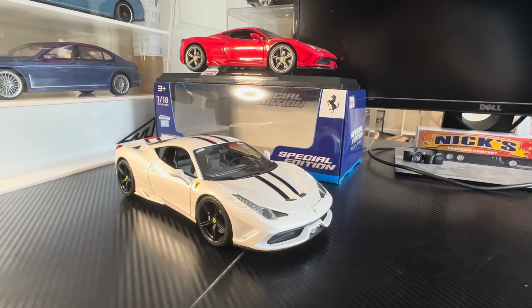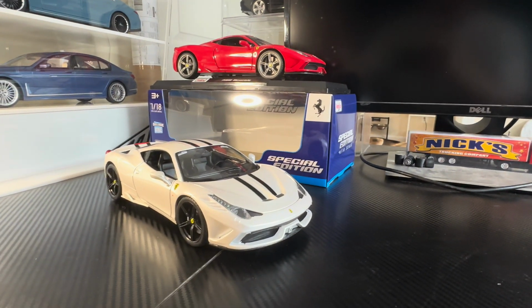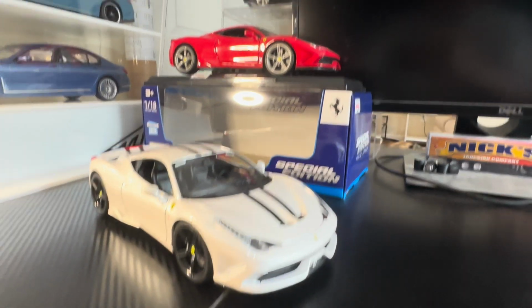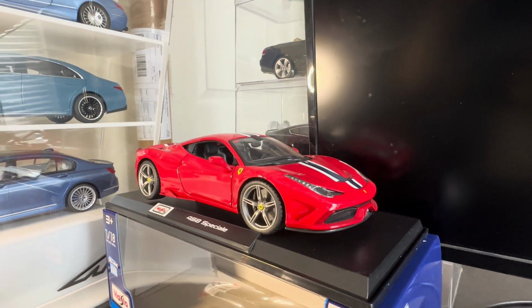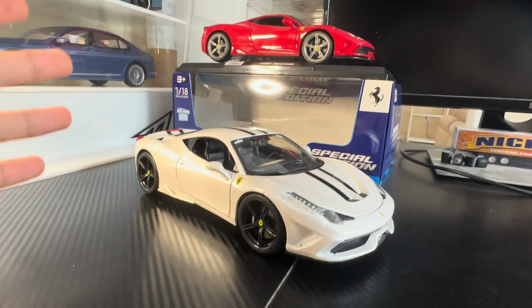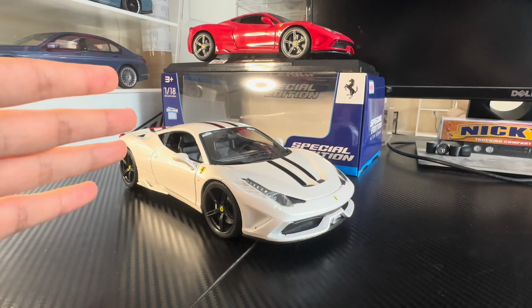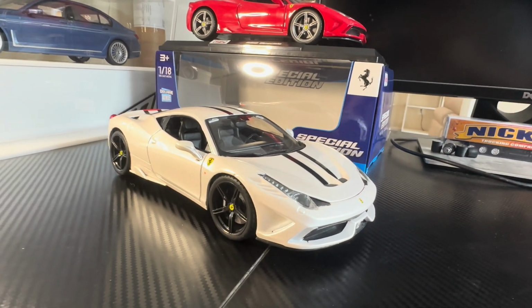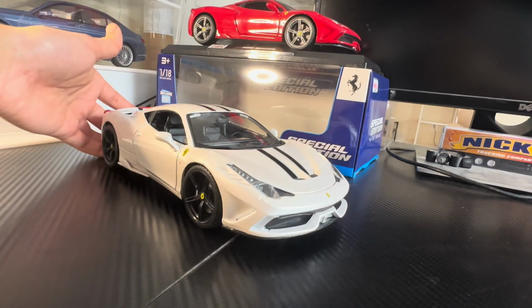It is ModelcarNick here, and I'm going to be showing you guys around the Ferrari 458 Speciale. This is one of the newer ones that just came out this year in this specification. And then I have the original spec right here, the classic Rosso Corsa with the white and blue stripe. We're going to be focusing on this newer model today, but note there are a lot of different specs now. There's a gray one, and there might be a few others floating around, but for the 2025 model year, we have a gray and a white one. So let's take a look.